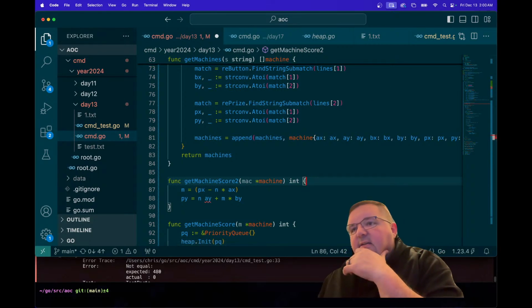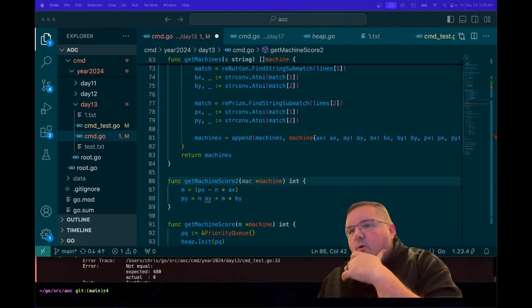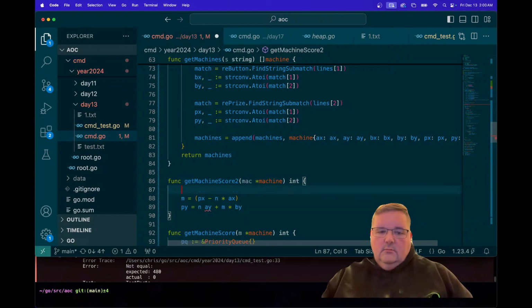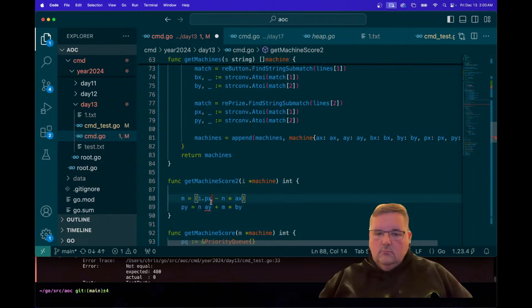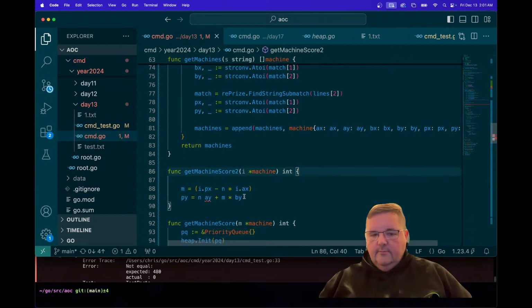So I don't understand, is integer division, at least in Python. For my input data, there was only 1 or 0 solution. N is the number of times you press A, and M is the number of times you press B. So, okay.